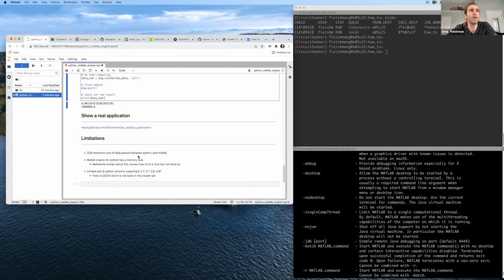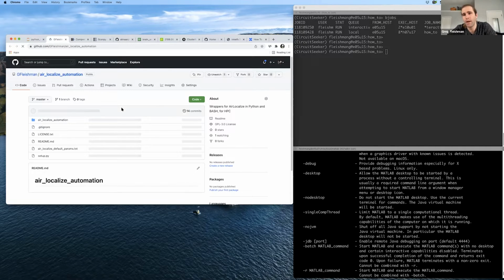Okay, that's most of what I wanted to show, so those are all contrived examples. The essential thing was installing the MATLAB engine, starting it, converting data, running it, fetching your data back to Python, and then closing the MATLAB engine. Those are the essential pieces. But what I want to show is a real application where I've done this to run a pretty weighty piece of MATLAB code in parallel on terabyte-sized images.